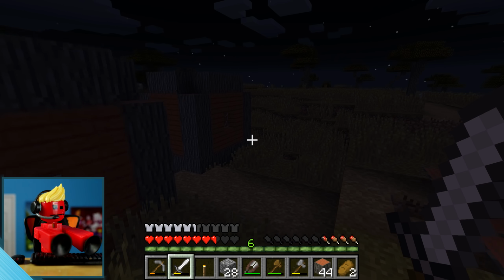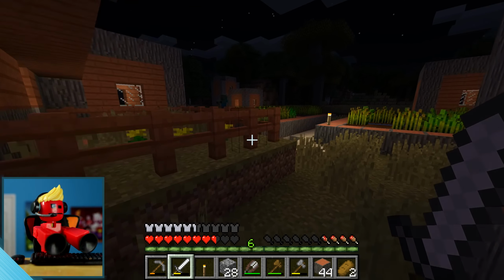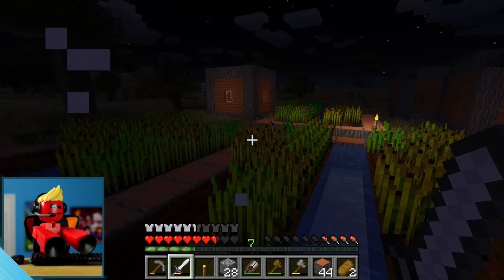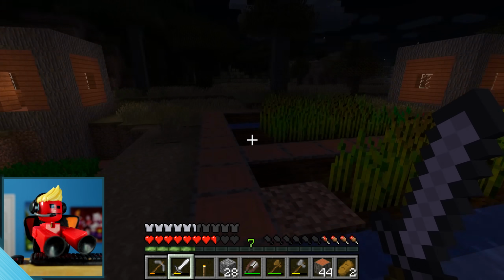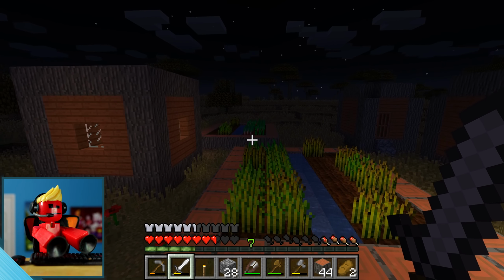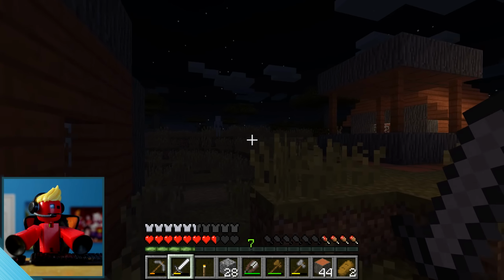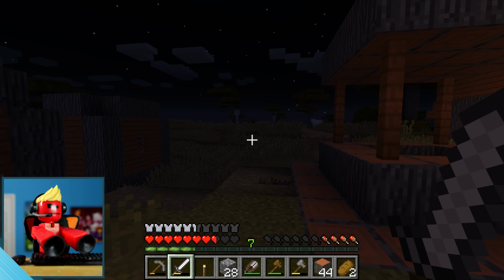Aha! Sweet! There's another zombie! Haha! We're unstoppable now! We've defended the village! Is that a creeper? It is a creeper! It's okay, villagers, you're safe now! There's a skeleton. This is gonna be tricky.